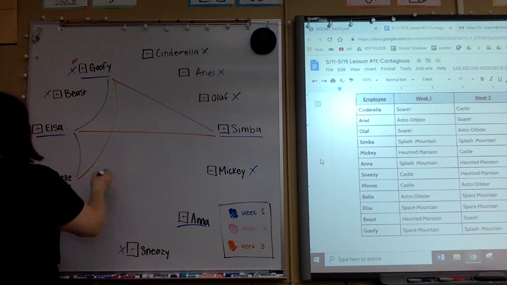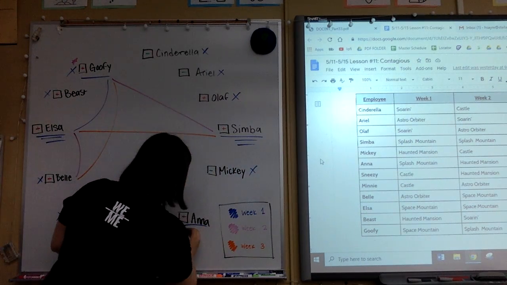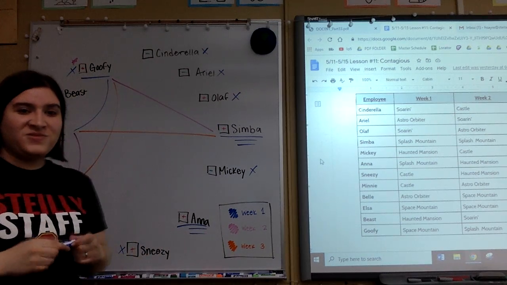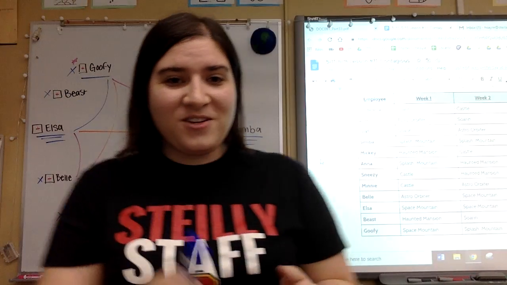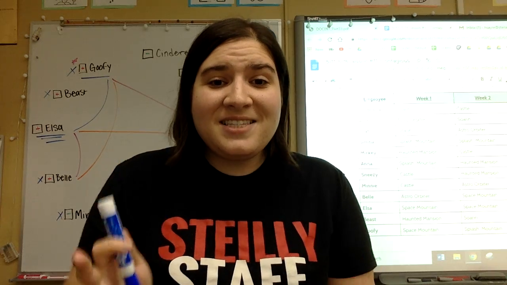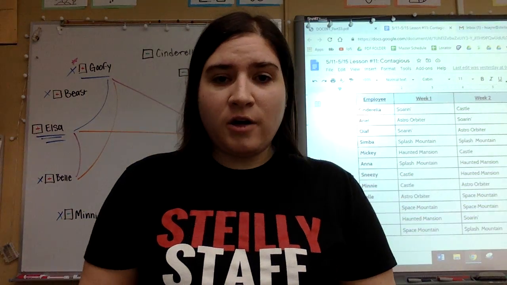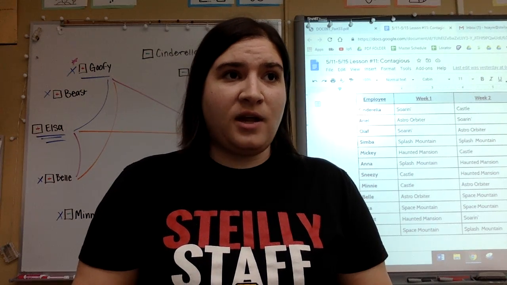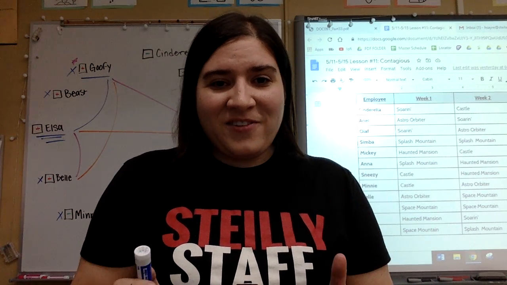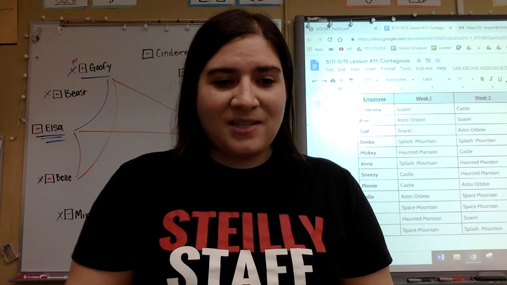All right, so that still leaves you to ask, what about Elsa, Simba, and Anna? I'm not going to do those ones for you because I want you to do some of the detective work yourself. This is exactly what epidemiologists do when they're trying to figure out who was patient 0 for real-life infection outbreaks. So hopefully that helps explain a little bit about how to set up this problem.